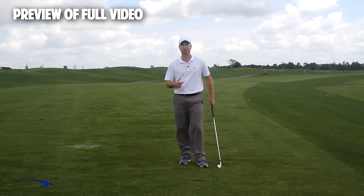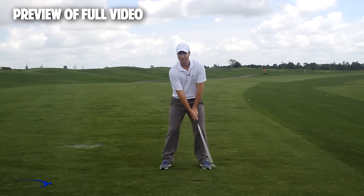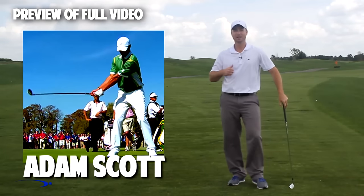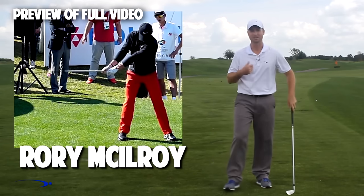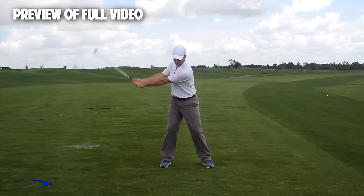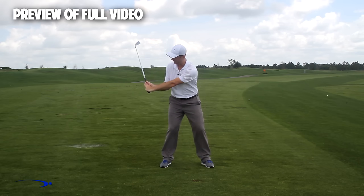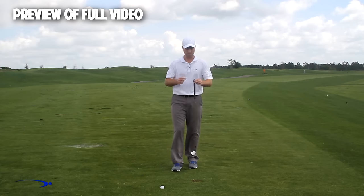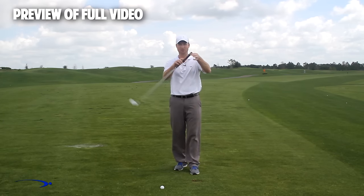The same thing happens when we're building lag in the golf swing. Throughout the swing, I want to have a very low and wide takeaway — I'm not going to set my wrist early at all. If you look at a lot of the top players like Adam Scott, Rory McIlroy, and Tiger Woods, they all use a wide takeaway without much wrist set early. Later in the swing as we start down, we can increase this lag angle, but we're only going to max out this angle of lag for a split second in the downswing. Now, the fulcrum in this golf club for getting a massive amount of lag is right at the end of the golf club — this is where I want my hinge point to be.